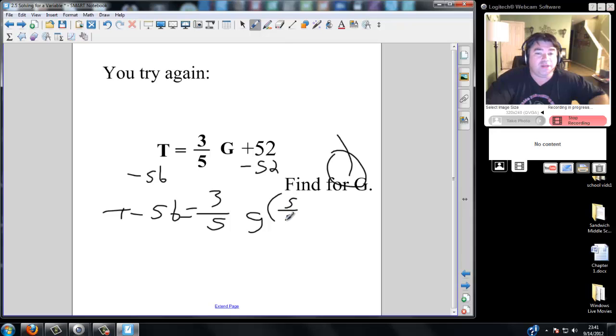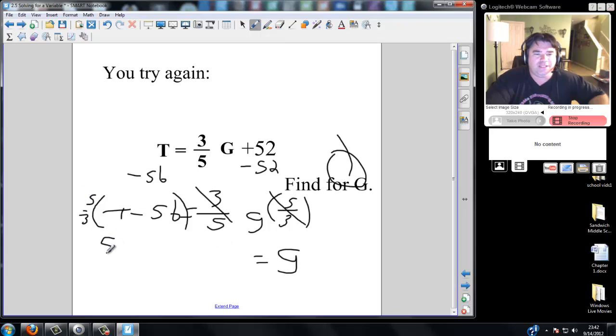By the way, for those of you who are calc savvy, you may also just divide by 3/5, but be careful, because here you're going to have to do this for the whole other side. So I really suggest timesing by 5/3. It just makes it easier. These will turn into 1 because 3/5 times 5/3 equals 1, leaving just the g.